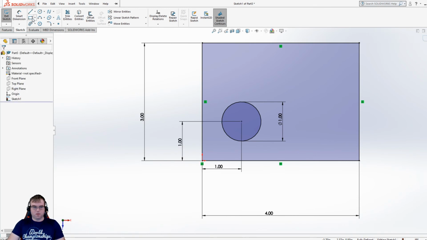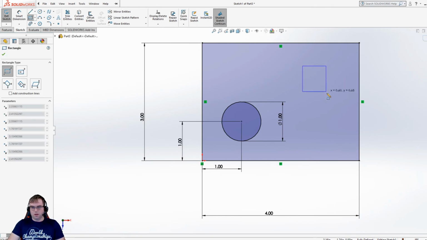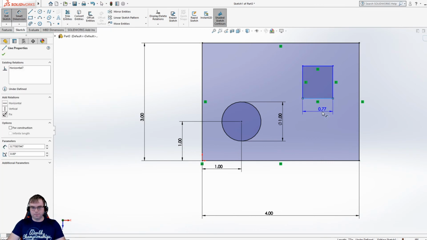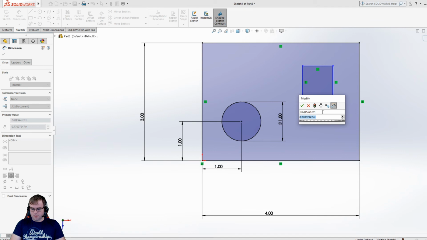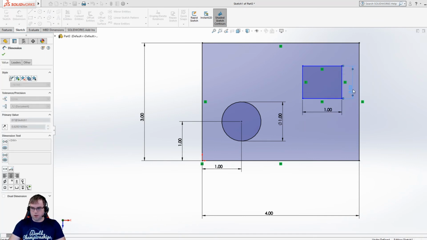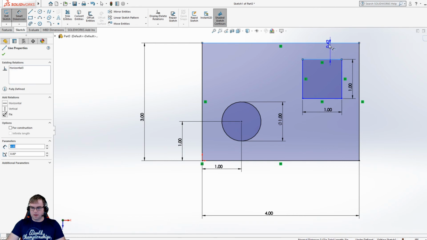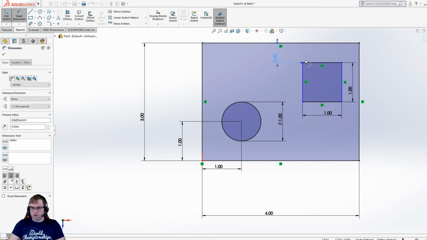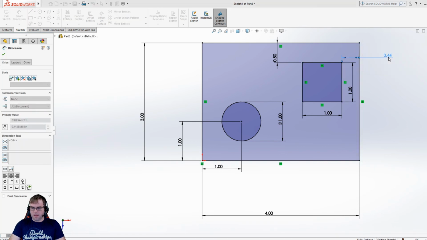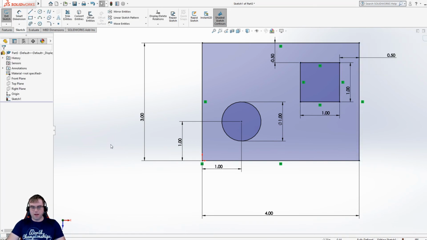And then I'm also going to put a square, 1 inch, 1 inch, and then it's going to be ½ inch and a ½ inch. Alright, so I got multiple contours within this one sketch.